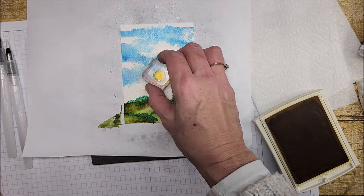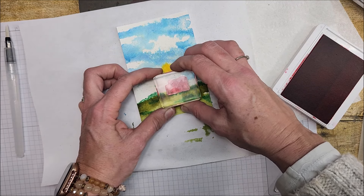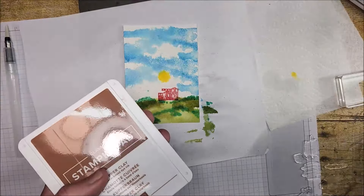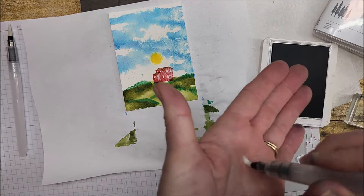I'm stamping my house with Sweet Sorbet, and I'm not misting it with water because I don't want to lose the windows in that image. For the roof I'm going to use Copper Clay — the sample in the catalog uses similar colors but I want to do Copper Clay. I've decided I don't want my windows to be the same color as the background, so I'm going to pull in my Gray Granite ink pad and just pick up a little bit of ink on the edge and color in those windows.